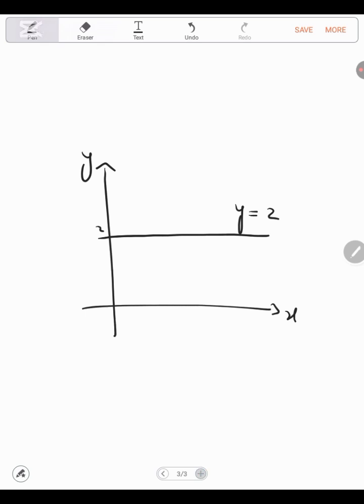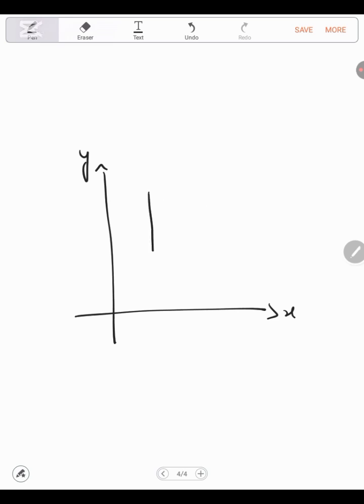The next is, for instance, again I am drawing a graph. This is the y-axis and this is the x-axis. Now let's assume that you have a line that is crossing the x-axis, and let's assume that this is 1. So any line that is vertical and parallel to your y-axis and crossing the x-axis at some point, over here it's 1, we can say that x equals 1. So this will be the equation of this straight line.